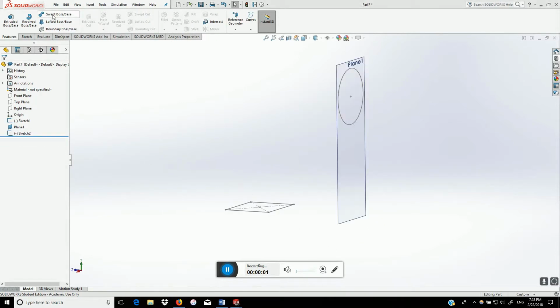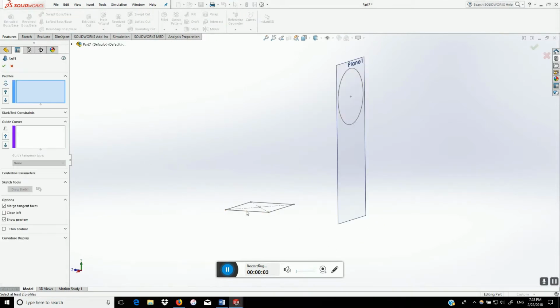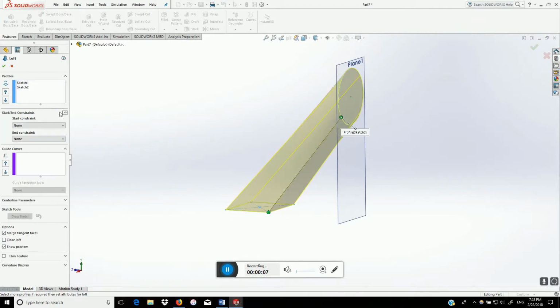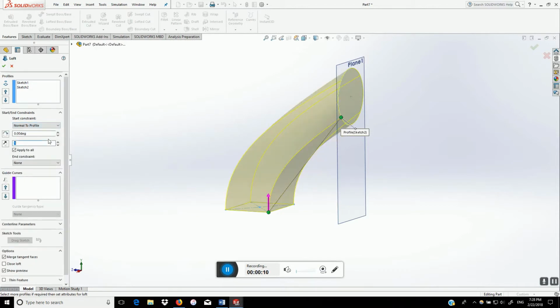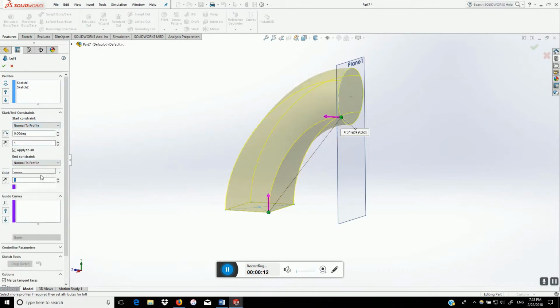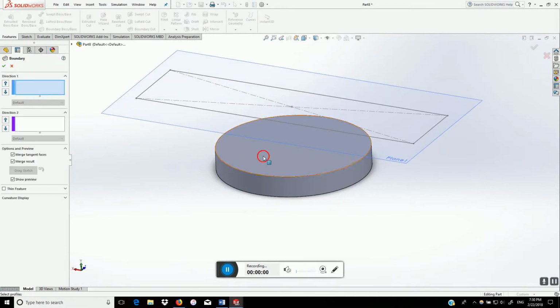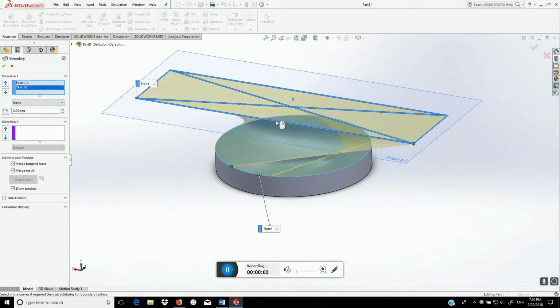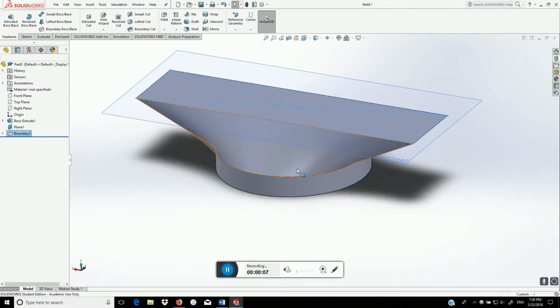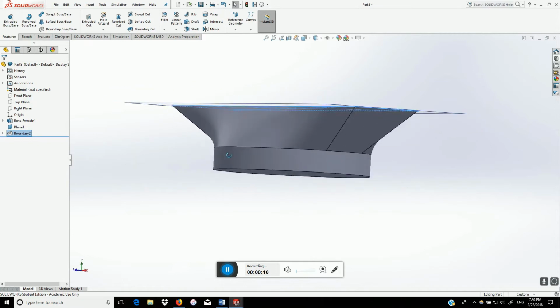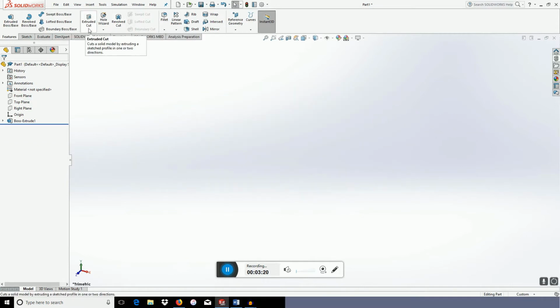The start and end constraints, which also appear in the swept and in the next feature, dictate how the path should behave in relation to its tangency with the beginning and end faces. You can leave it as is, or toy with it to make the path tangent to the start faces, for example. Boundary boss base works very similar to the lofted boss base command, only now you can also select surfaces and sketches. It is very rare in comparison to the others because there are very few situations where this is useful.